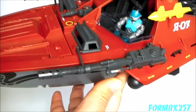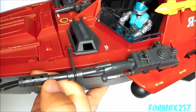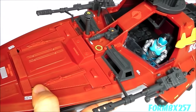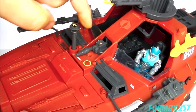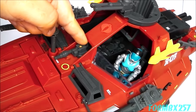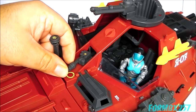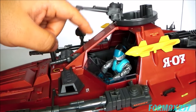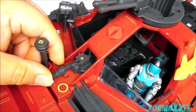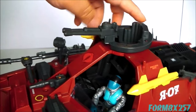It has two of these large forward cannons, one on each side of the front middle of the hull here. Unfortunately, they don't move around, but they do have nice little vented shrouds at the front there, giving it a very aggressive look. But speaking of moving, it has this forward cannon which sort of peeks through into the driver cabin here. It has a little handle there, so I suppose the passenger side can actually grip that on the other side, but it's actually kind of right where this beam is. So, it's actually kind of hard to get an action figure to actually hold on to that portion of the gun. That's rather unfortunate.